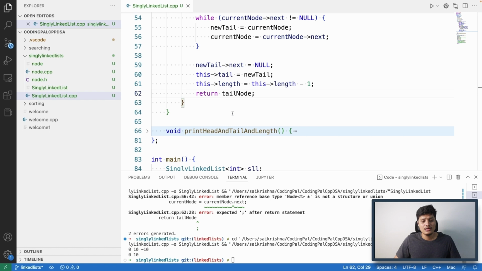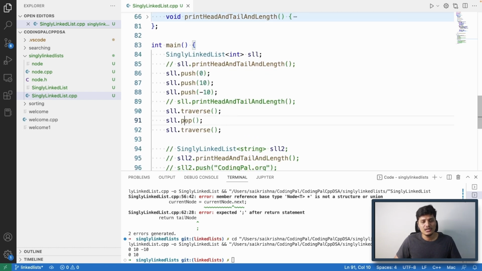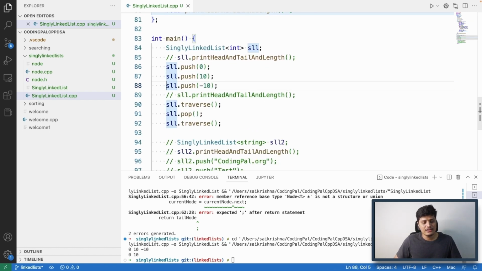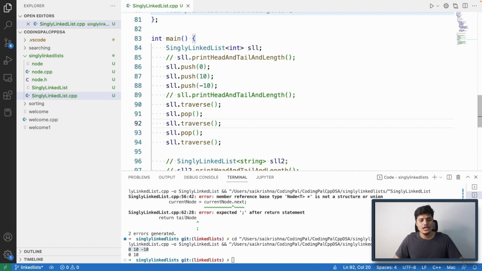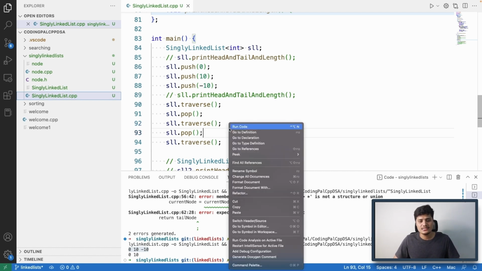Okay, if you see here, before performing the pop operation, these three are the values, and after performing the pop operation only two values are left. If we want to perform the pop operation once again on the resulting singly linked list, as part of the first pop operation we have deleted this one. As part of the next pop operation, the modified singly linked list tail is 10, right? That also we will delete as part of the second pop call. As a result, if we perform the traverse after the second pop as well, you should be able to see only 0 on the resulting singly linked list.